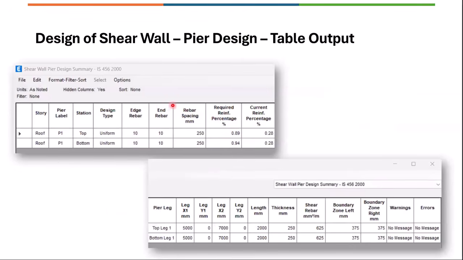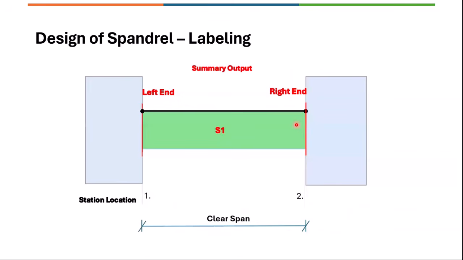Similar to column, the shear wall output for pier design will be top and bottom, and it's giving you the required rebar percentages. And you should look at the warnings in the table. If there are any warnings or errors, you can find out why easily from the tables. You cannot graphically view all the walls for certain models, and the table is the way to go. And then come back to the model, identifying the label and this story, and you can address it in the design overrides as required.